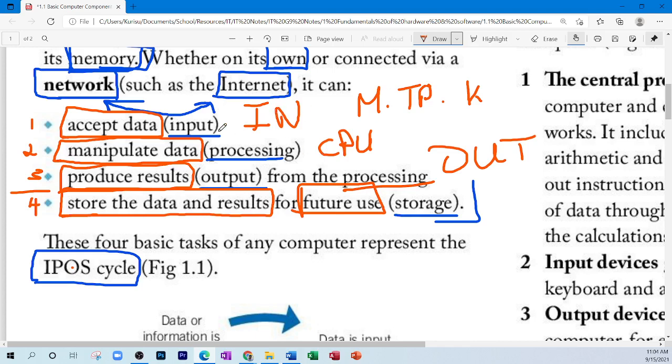Now all of these different parts, we actually have chapters on each one of them that we're going to go into more detail. So this is just a brief overview of these devices. Now, output. What device in your computer gives you an output, gets data out of the computer? Any guesses?